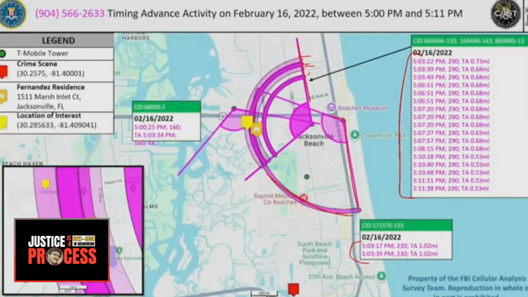Yes. Can you make any conclusions from this slide as to where the device was most likely located during this time frame? You can see that it's most of the bands, and you have the area of intersection in this area. Most likely the phone is located in this area during most of the time frame, and towards the end of the time frame, the target cell phone utilized these bands a little bit closer to the tower, 0.53 miles from the base of the tower, between 5:10 and 5:11.